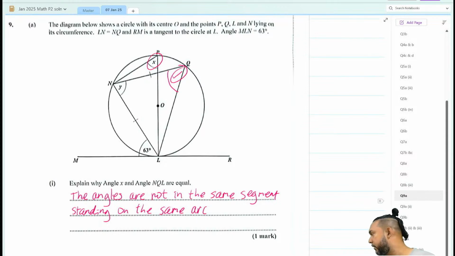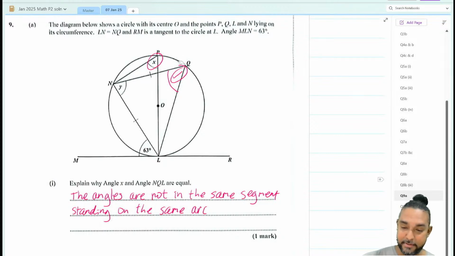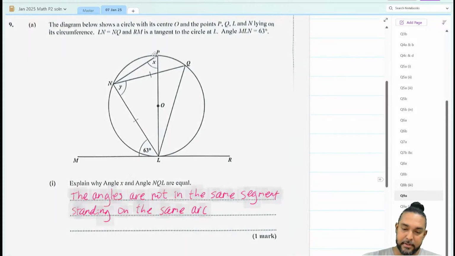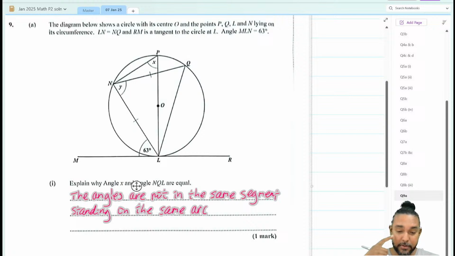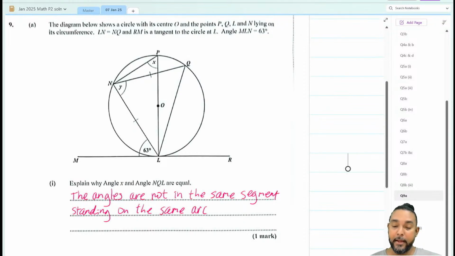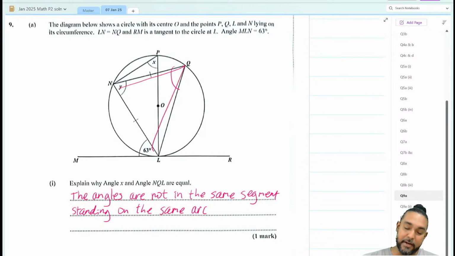Let me see. It said R equal. What? Oh. Wow. Okay. Sorry. I had to backtrack. At this point, I'm fed up with CXC. Yeah, guys. Again, I do apologize. I am a little tired. All right. Hold on. Let me do that again. Sorry. Explain why the angle X. Oh, you know what I saw? Angle X and Y. Wow. Angle NQL is this angle here.